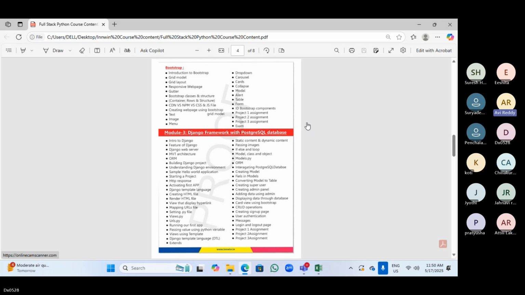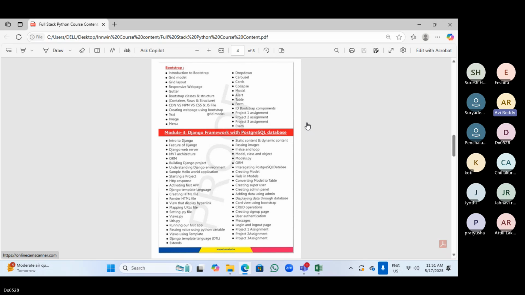Nowadays in interviews, they are interested in asking you to write code also. They might ask, can you write a small Flask application and show it to me? When you are familiar with Flask, you can easily write code and show it to them.